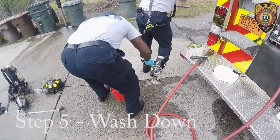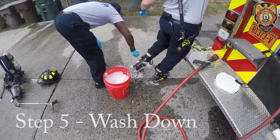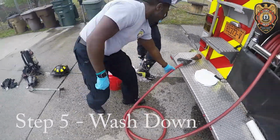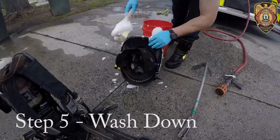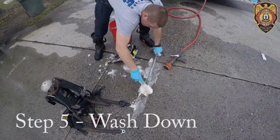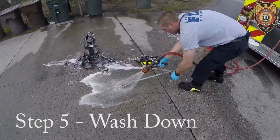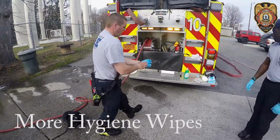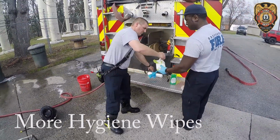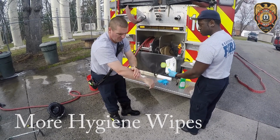Step 5. Washdown. Helmets, boots, and SCBAs will be washed with soap and water before putting them back in the cab of the truck. Tools should be cleaned during this step as well. Try to clean as much equipment on scene as possible to limit exposures back at the firehouse. Continue to utilize hygiene wipes throughout the decon process. Any possible exposures should be handled immediately.